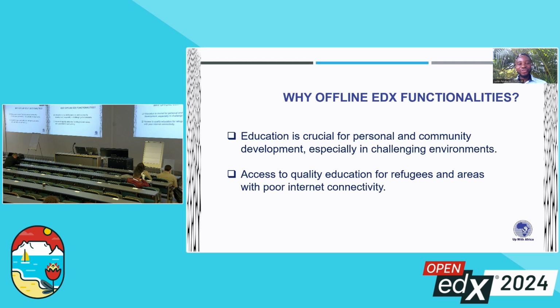So I think edX is the best solution to provide education in refugee camps and in places with poor internet connectivity. Why? Because it does not need a lot of effort. You just need a computer or a smartphone and access to the edX courses. That's all. From there, you can improve your education, your skills, and hope for a better future.